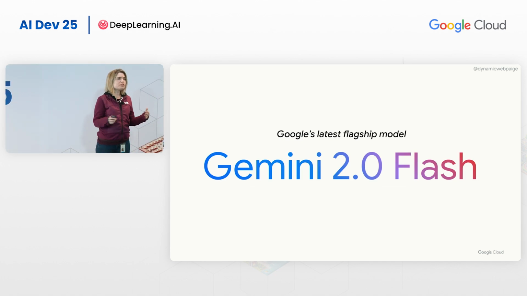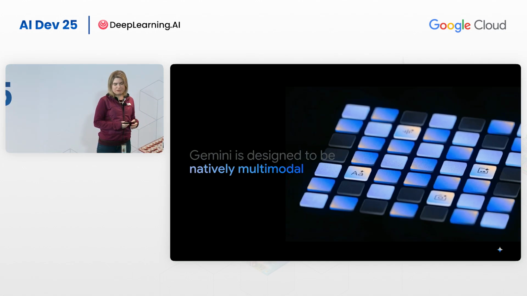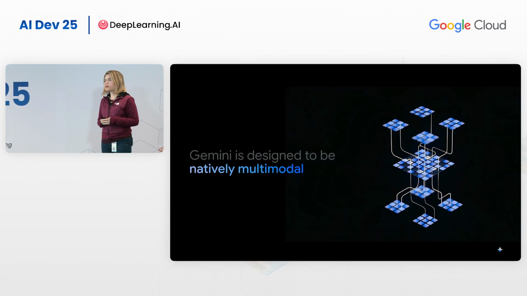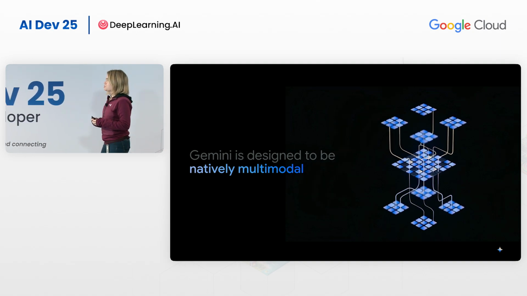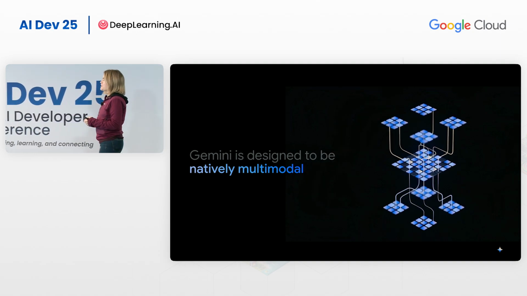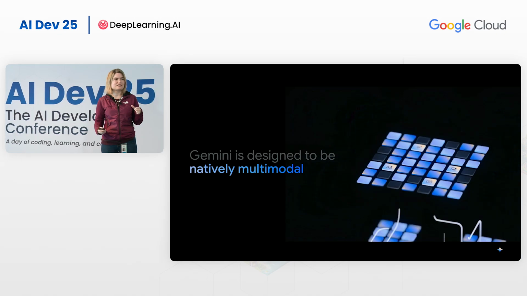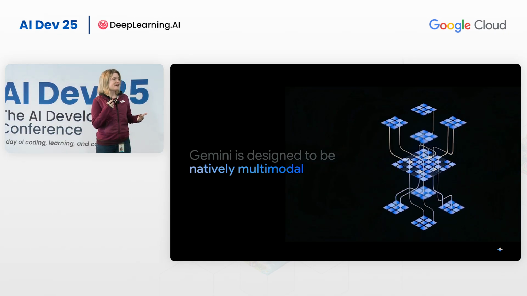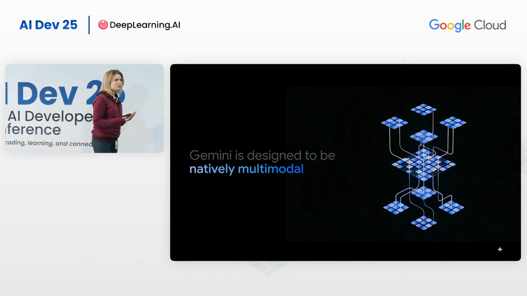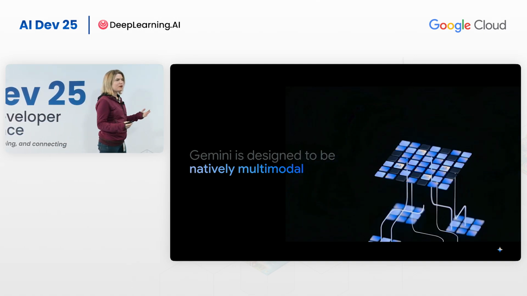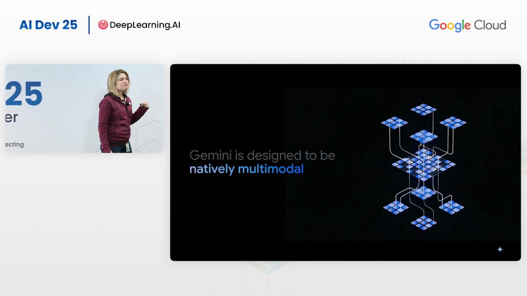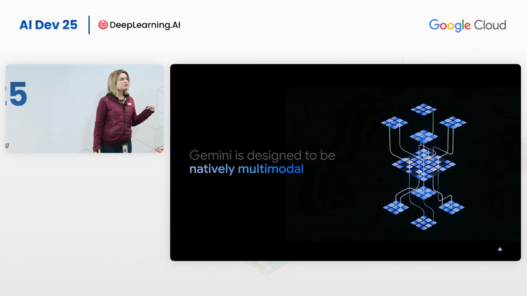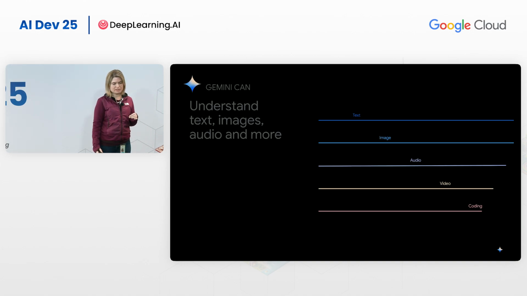It's free to use, free to try out. We're incorporating it into all of our products. It's notable for a couple of reasons. One is that it's multimodal in terms of inputs. So this is nothing new, right? It can understand video, images, audio, text, code, full code bases, all of the above all at once. But even more importantly, it can also output multimodal content.